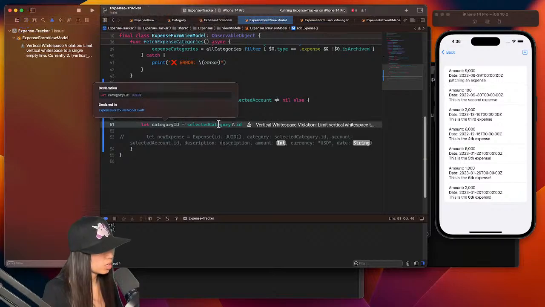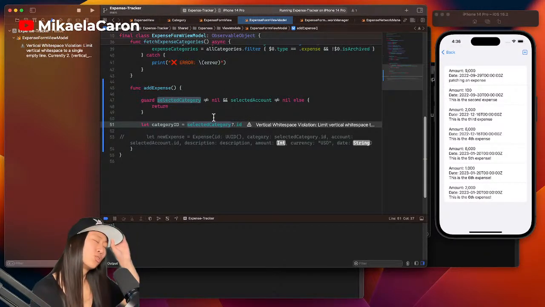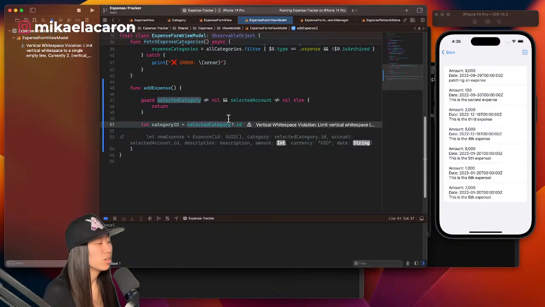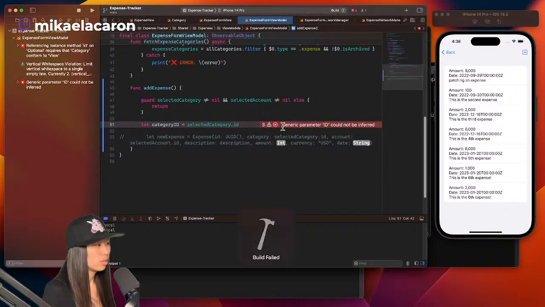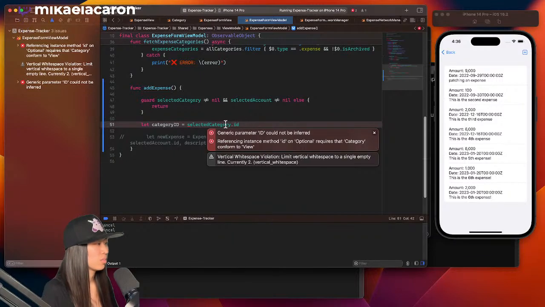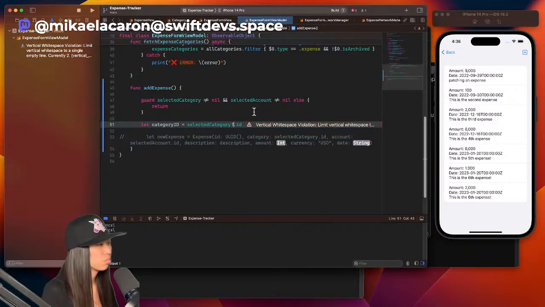Oh my gosh, was that it? Did you just see that? It all worked. It's because selected category is optional and I didn't have the question mark. It was giving me this error. Once you add the question mark, no error.